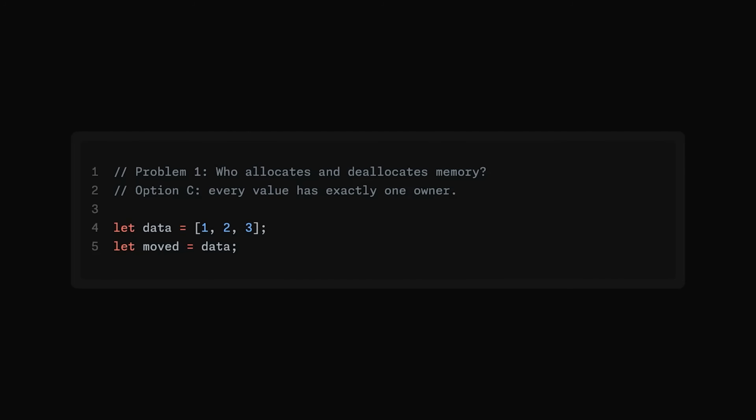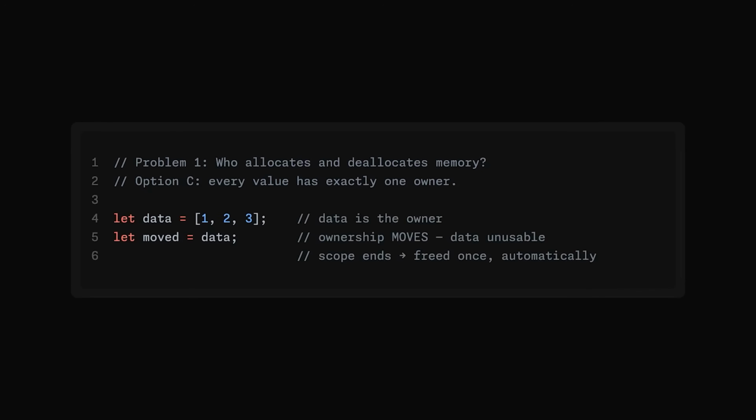Remember that we like the safety of garbage collection. We just don't like the performance compromise. So instead of cleaning up memory at runtime, why don't we move the memory management to compile time instead? We can add a step to the compiler itself, a step that enforces proper memory management. More specifically, the compiler will enforce that every value has exactly one owner, and that owner is responsible for cleaning up the value's memory when it is no longer needed. For example, the vector 123 is owned by the data variable, and when the data variable goes out of scope, the compiler automatically inserts the call that frees that memory. No background process, no manual free. The work happens at compile time, without runtime performance drag.